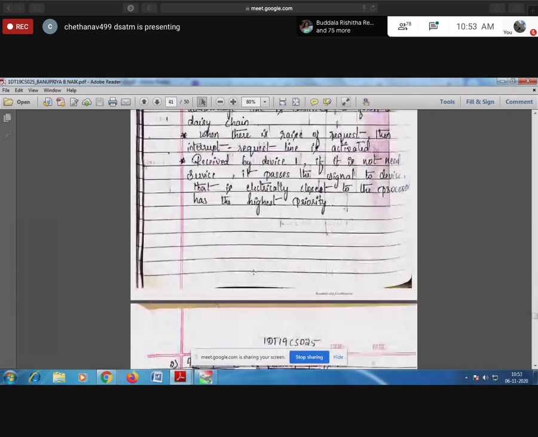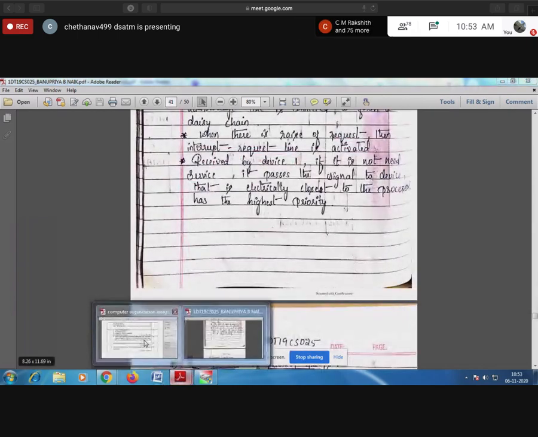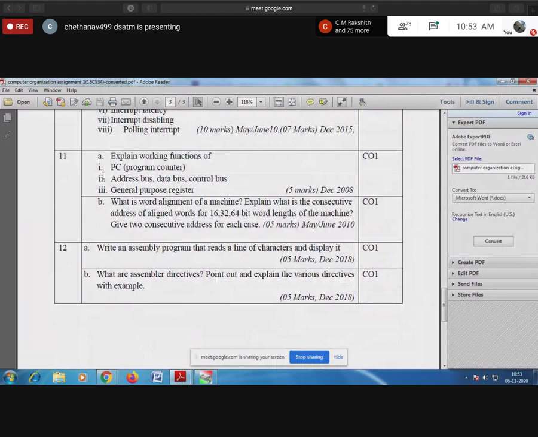Okay, last thing is, I think by this, 11th is simple. What is PC? What is address bus, data bus, control bus? Control bus means control instructions, read or write or like that. Data bus means what content you want to transmit via the bus. Address bus means what address you are going to send. We use the address bus to send addresses, the data bus to send data, and the control bus to send control signals. That's all. PC I already explained. General purpose registers already explained.